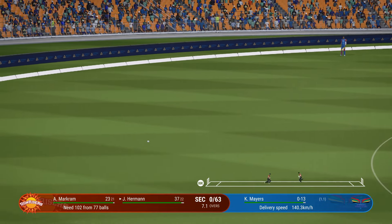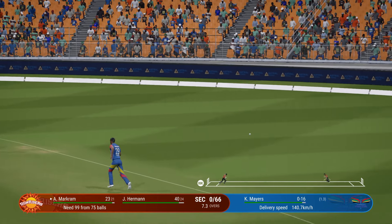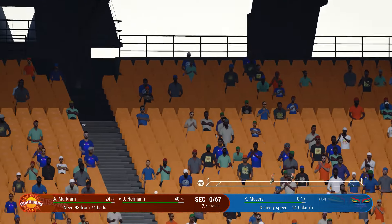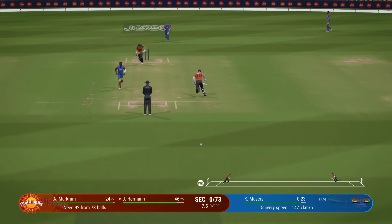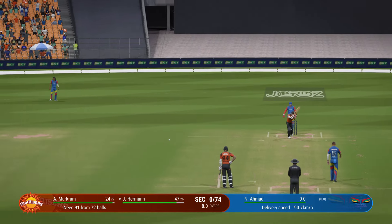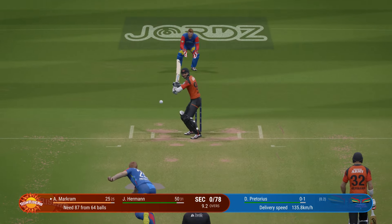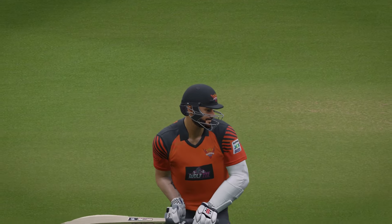Beats the field with a great shot. Great shot — it was a good length to try that, and they did that with a maximum. Playing all their shots in that over — a very expensive over, and this run chase looks secure. That's 50 — a simple raise of the bats, thumbs up to their batting partner. Starting to hit their stride. Fabulous piece of timing, and they're into the 20s.